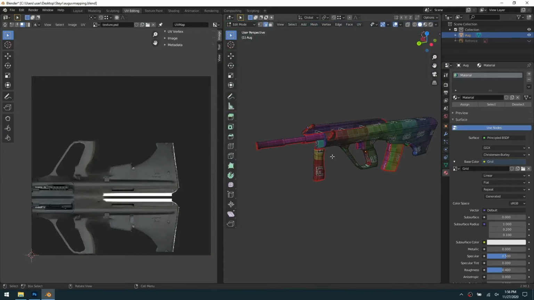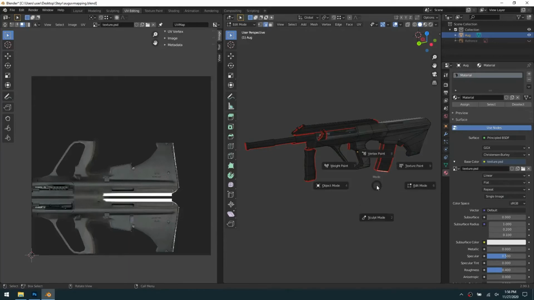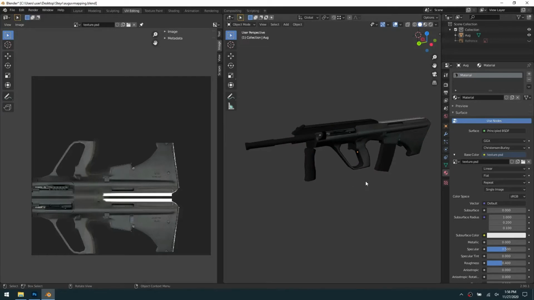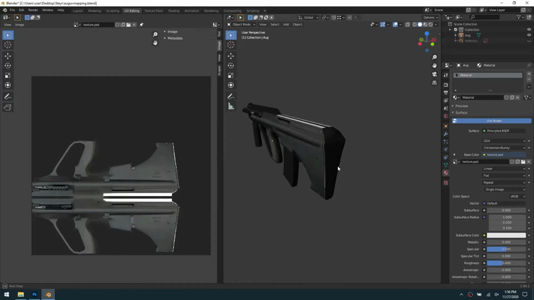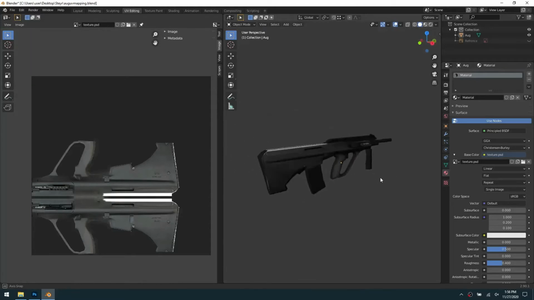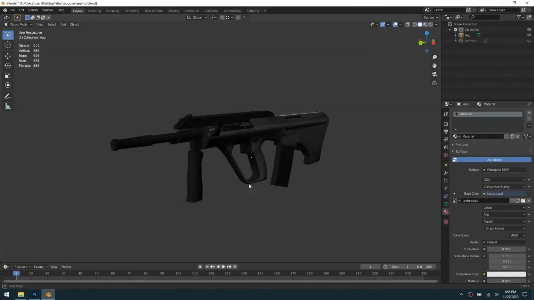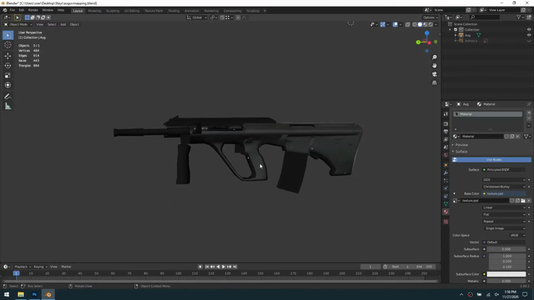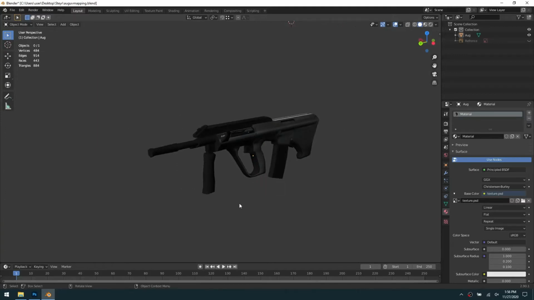And you'll notice that it actually did open it, but over here in the materials side, nothing changed. So I'm going to click here, and I'm just going to go down to texture.psd and swap that image file as well. Because the grid isn't gone, we're just swapped over to texture, that's all. And so now you can see how this is starting to lay out, and it's going to start looking better and better as you keep working on it. It's really not that complicated, and it's going to take some time, though. This is the lengthiest part of creating a weapon, in my opinion, if you really want to make it look right and look good.